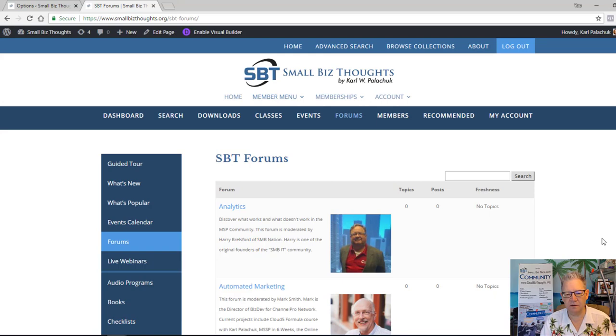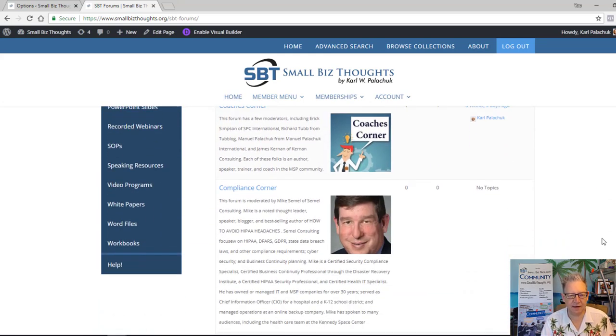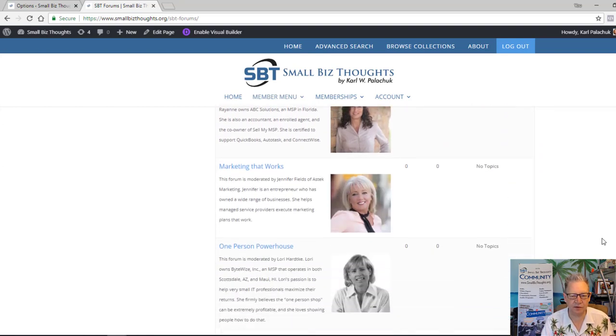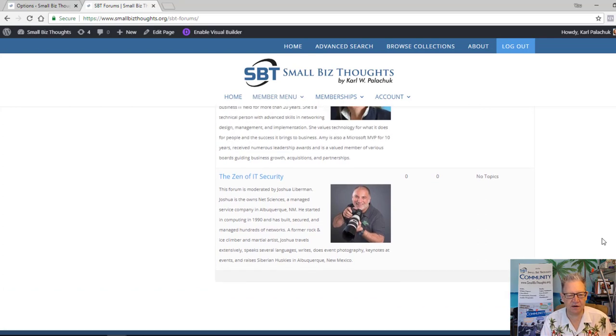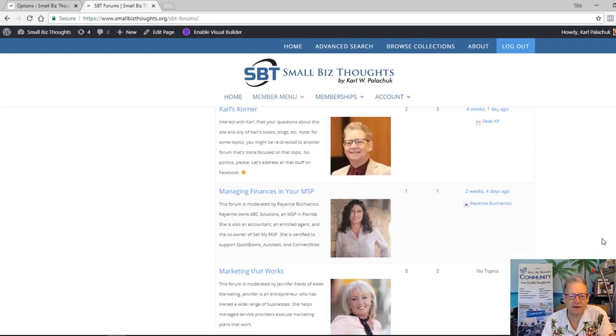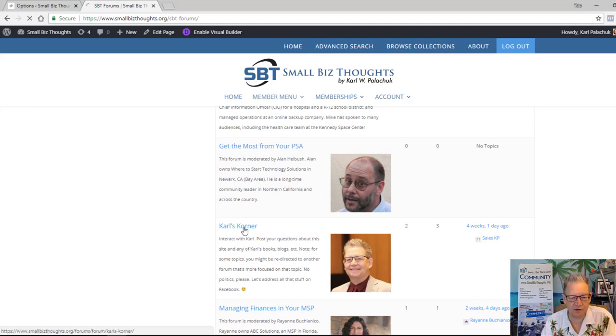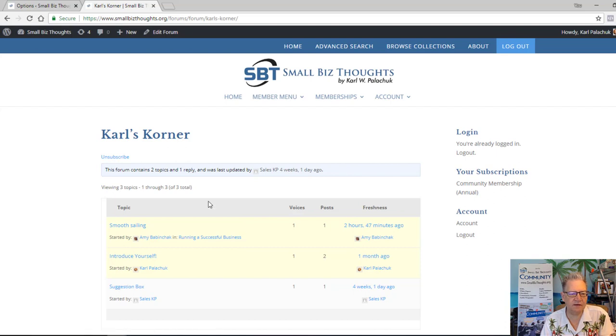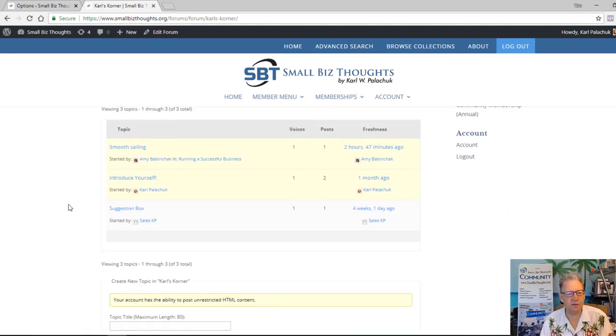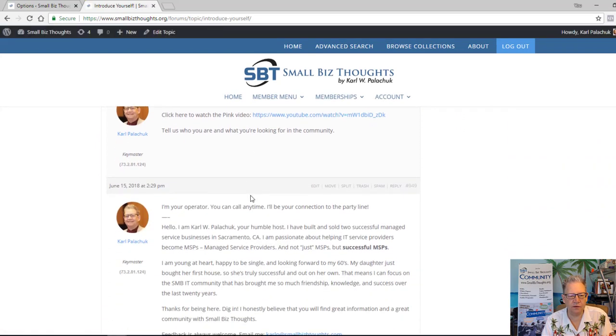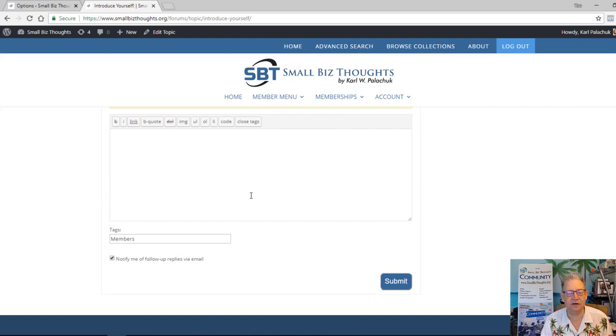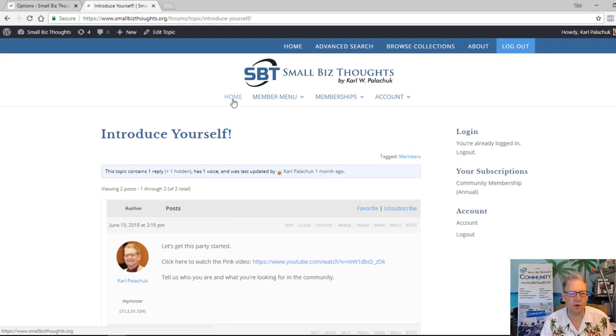The forums are set up so that various community leaders will be adding some content here. So these are people that I've handpicked to put some information in there and to get some conversation started. You may recognize many of these people. Some of them have been in the community for quite a while. What you'll see inside the forum is that there are some starter conversations going. Here's one that Amy Babinchak started, and there's one that I started on introducing yourself. And if you click on the title of a specific topic, then it'll take you into that, and you can add your own response, your introduction, here's who I am and here's what I do, and so forth. So anyway, they work more or less like forums always do.